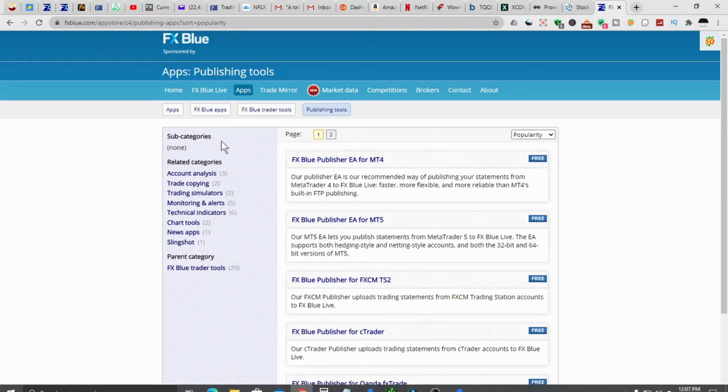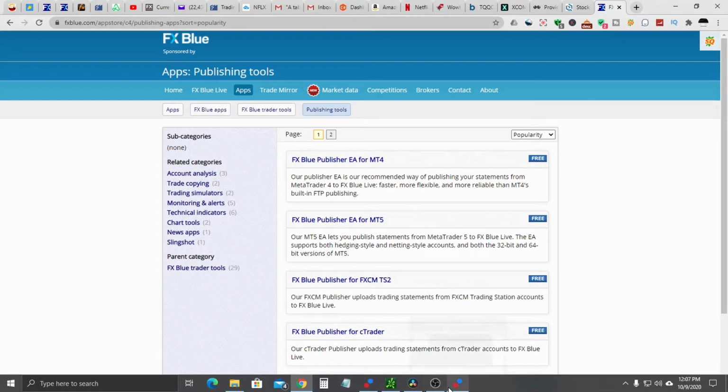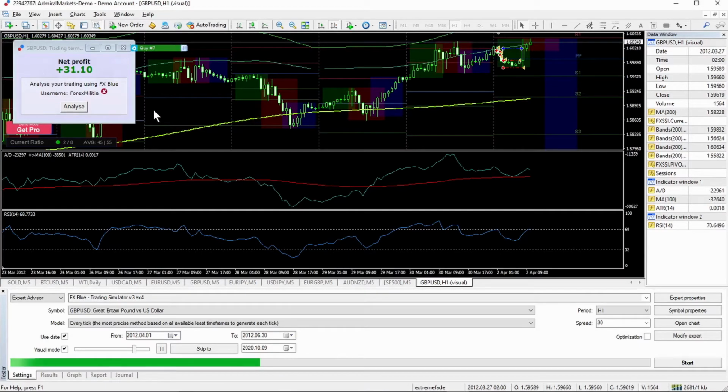Okay, so I have this, and what I'm going to do is show you how you can log in and log out, or yes, change the login. This button here is your log out button for the username that you're using. Okay, and then you get this window here. I've always shown it to you where I was already logged in, but now I'm logged in as ForexMilitia, so I'll go ahead and log back in. And my password.